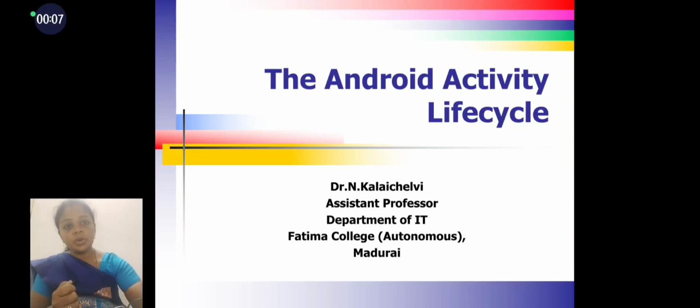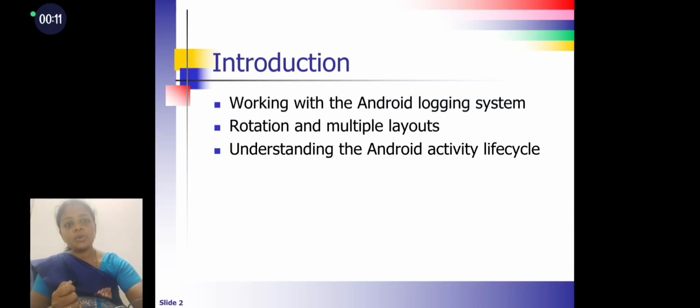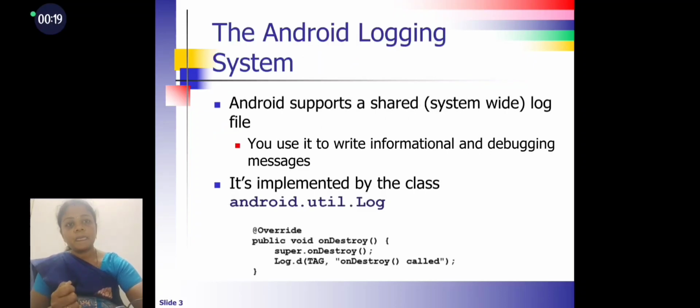In this video, we are going to see about the Android activity lifecycle, under which we are going to see working with the Android logging system, rotation and multiple layouts, and understanding the Android activity lifecycle. The Android logging system: Android supports a shared log file which is used to write information and debugging messages. It is implemented by the class android.util.Log.